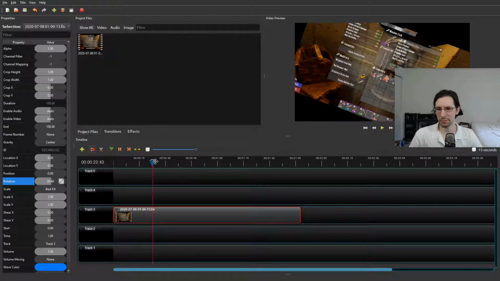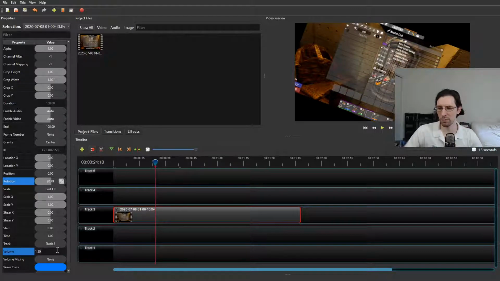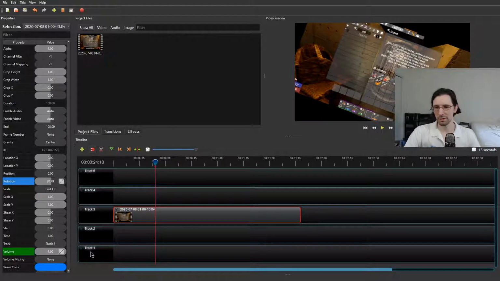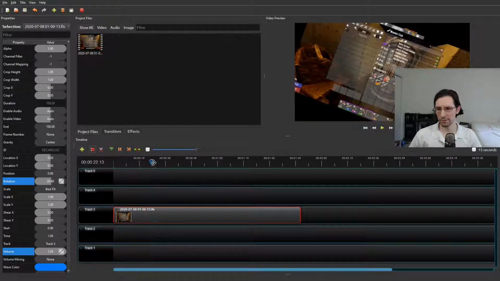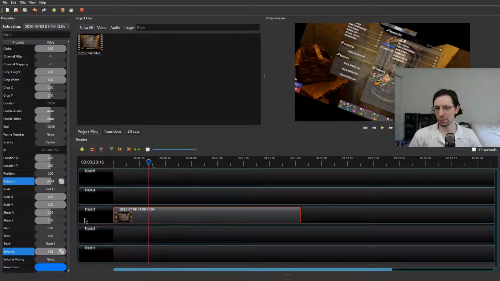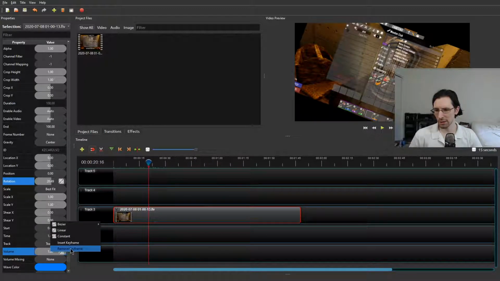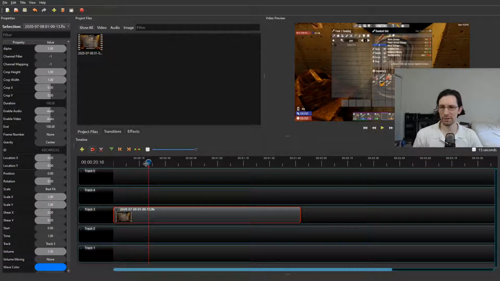So if I, for example, go to here and now I put the volume at 1, now it's going to start at 1.5 and then go down to 1 volume there. So a little bit of controls you can do there. And if you want to remove any of these, you can always right click and remove keyframe, and right click and remove keyframe. So that removes the keyframe from that on this clip you have selected.